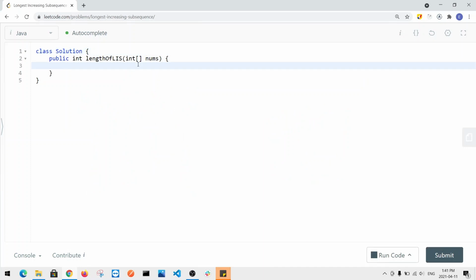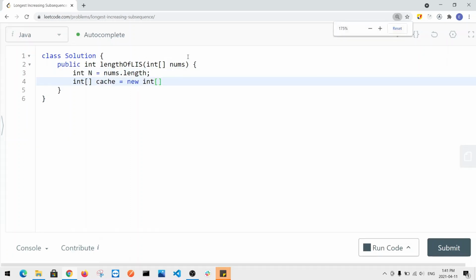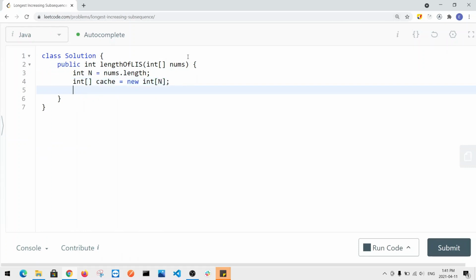To do this in code, first we're going to create the integer cache array. And let's create a variable called n, so n is equal to nums.length. In this case, cache has a size of n.